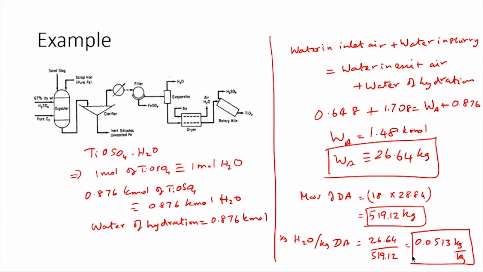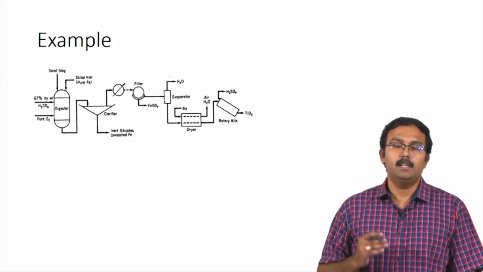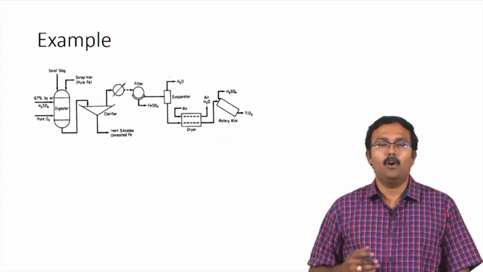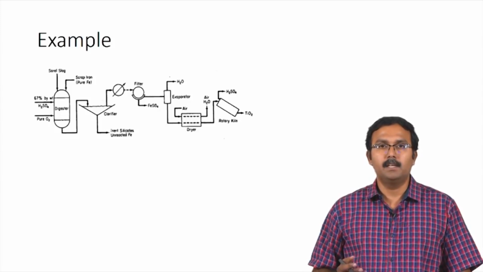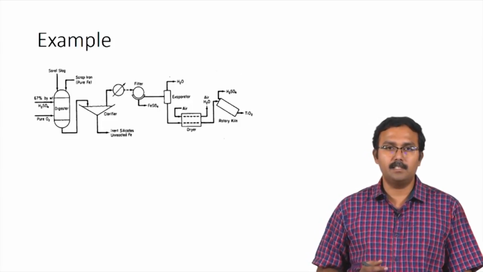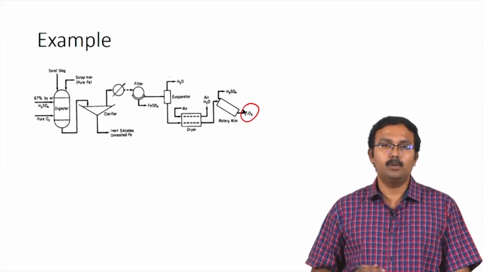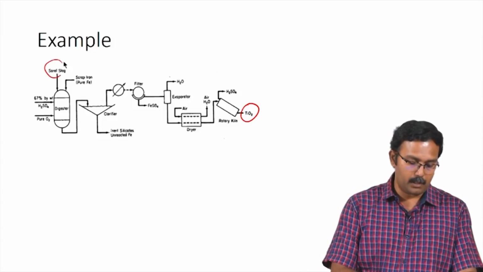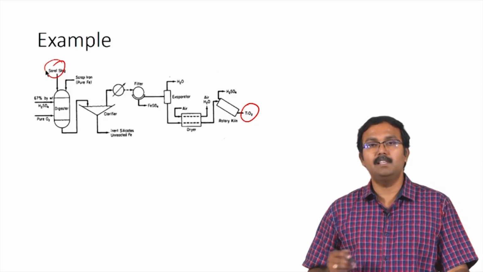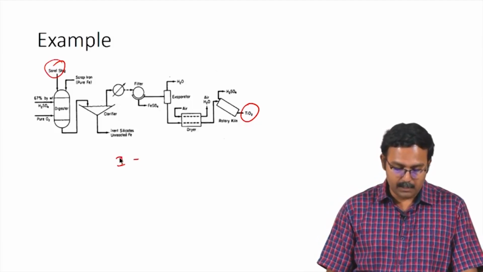So, with this we have the information for the second part of the problem. The third part of the problem asks us to calculate the kilograms of TiO2 which is leaving the system. So, this is very simple and straightforward. All we need to do here is choose the overall system. We know that titanium element is not leaving the system through any stream other than this particular stream. This means all the TiO2 which is entering into the system in the form of the Sorel slags would only be leaving the system through the TiO2 stream leaving the rotary kiln. Knowing that input equals output would be the simplest equation we use.